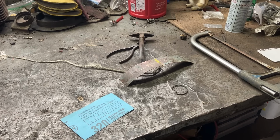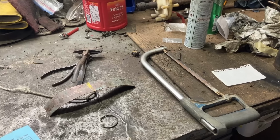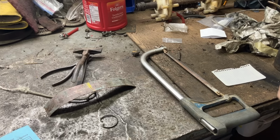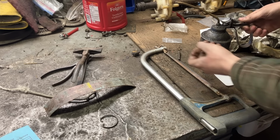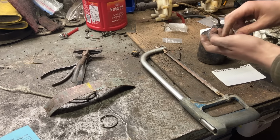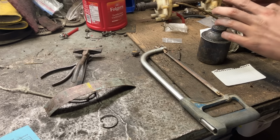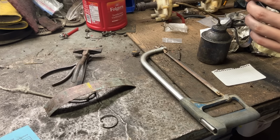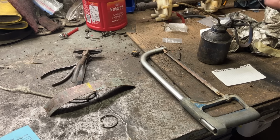And the way that I'm going to make this without squishing the original flat so we can retain it, we'll use the same tactic that's used to make gaskets, or at least how I was shown to make gaskets in high school. And that is with a little bit of oil from the can, just a very small amount on the faces. And then once this is coated in oil, we can put it against the paper and the oil will stick to the paper and we'll have a profile. So this curved part we'll have to approximate, but the rest we should be able to tell pretty well.